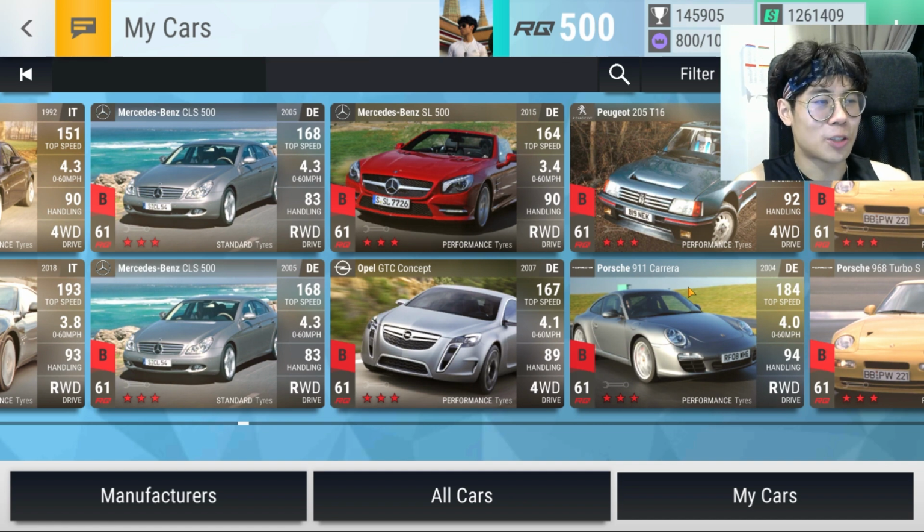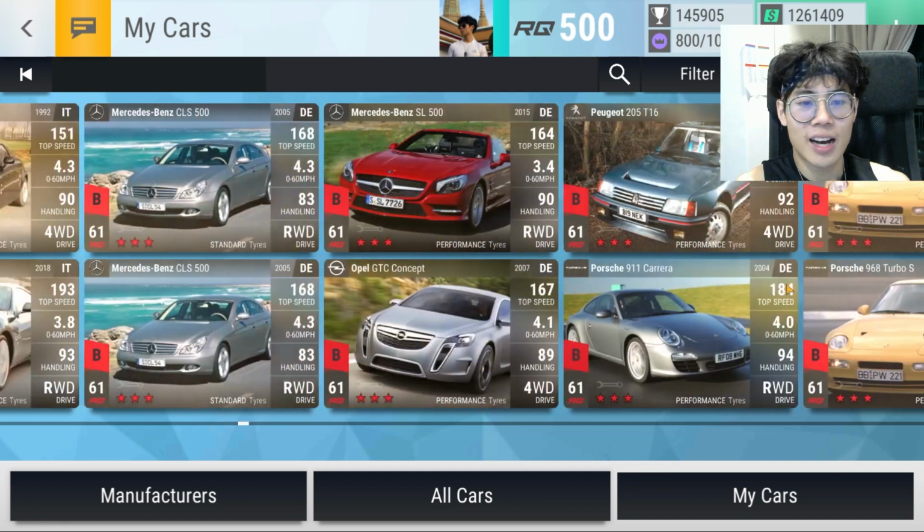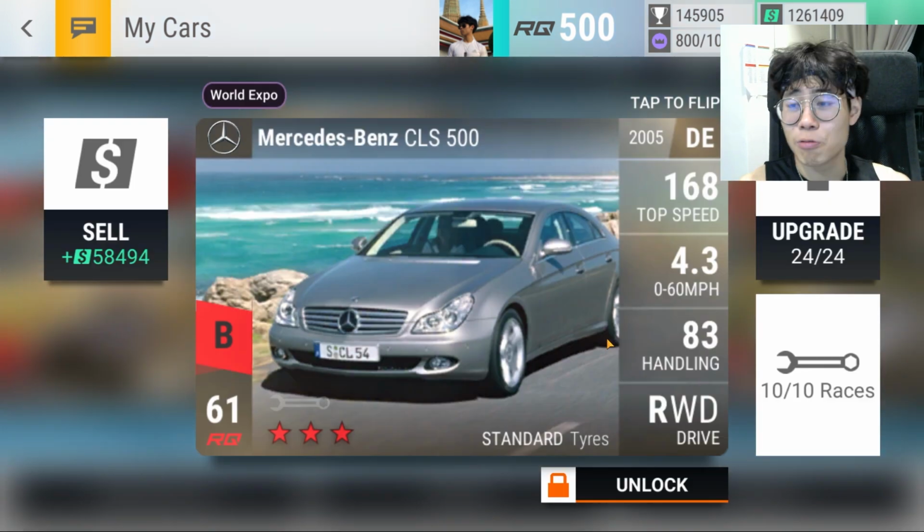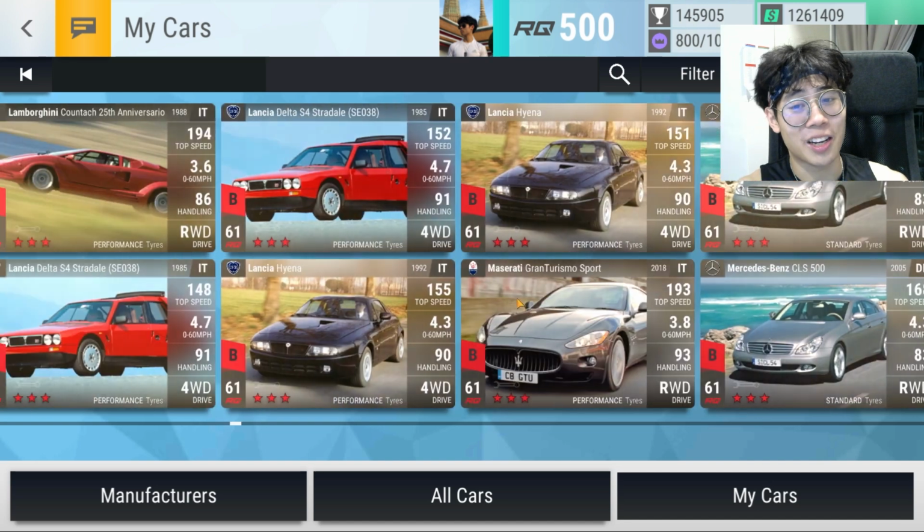And then moving on, we have 2 968 turbos that you see over here. 2 Benz CLS 500s. I mean, this car's a really low 0 to 60. MRI is really good. Handling is really good. It's a really good hybrid car. Not going to beat a Maybach. Not going to beat a super twisty orientated standard tire car either, like the Mazda Cosmo, because it has 6 more handling. But the CLS 500 is still really strong. I love that car.